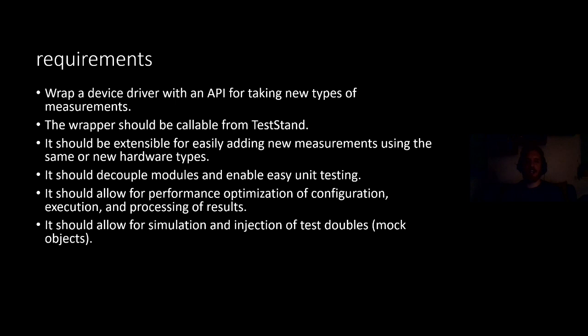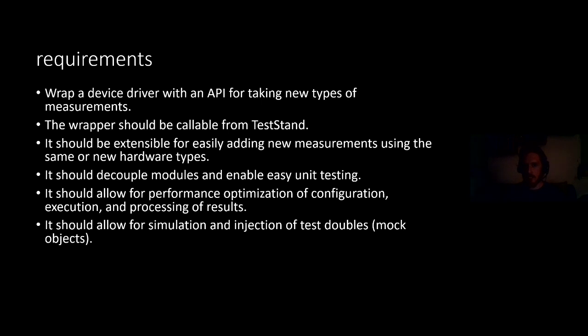What requirements did I have for the implementation of the template? Well, I needed to wrap a device driver with an API for taking new types of measurements. So I needed to create a measurement abstraction layer, let's say. The wrapper should be callable from TestStand. So I want a relatively short list of functions that I can call from TestStand, and each of these functions should fundamentally do something simple and quick and return a result.